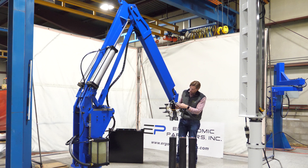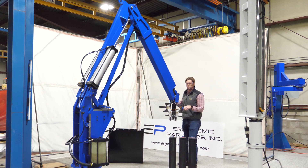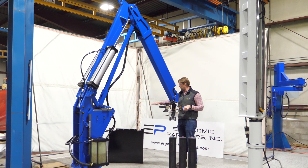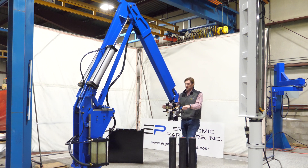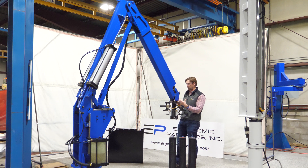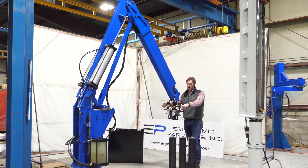You also have a chain right here. The unique thing about this tool is that in battery loading applications, loading into containers like this, the last battery is always a challenge to get down. Currently the customer gets on top of the container, puts a two-by-four across the battery, and has someone try to hammer or push it down. In this case, we've designed a fall mechanism — when this pushes up it takes the chain out of play, making it a rigid tool that allows you to push down on the unit.